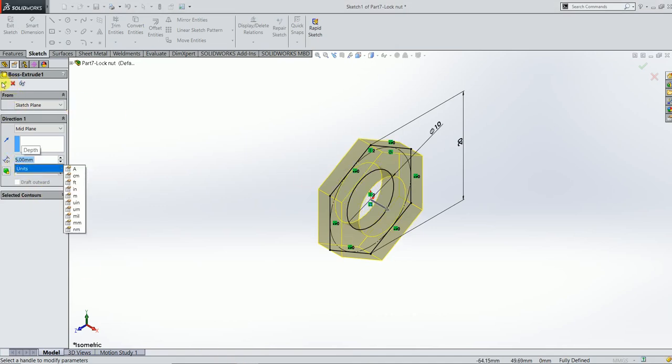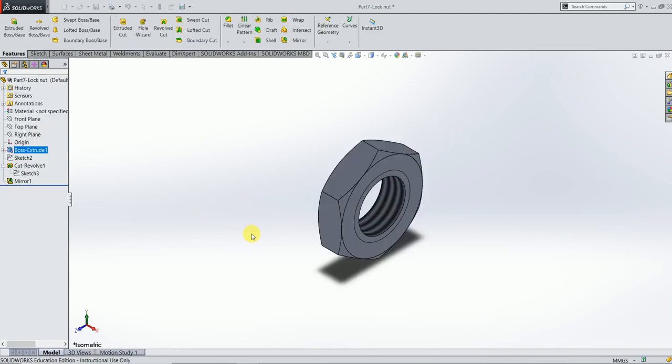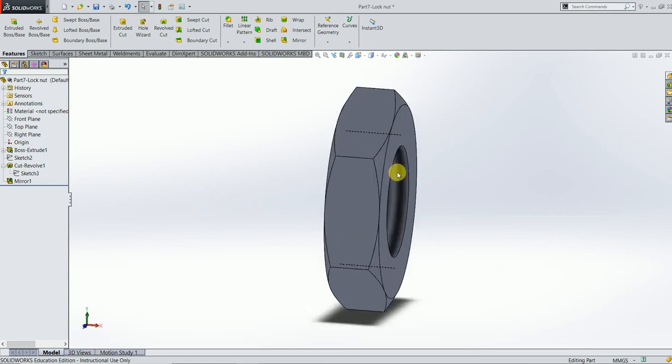Then click on OK. If you have followed the proper sequence of operations, the model is going to be updated automatically with all the chamfers and the cosmetic threads.